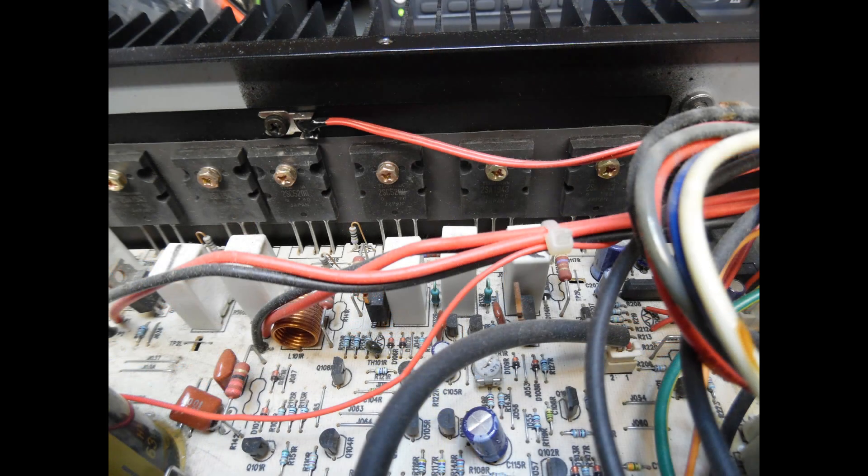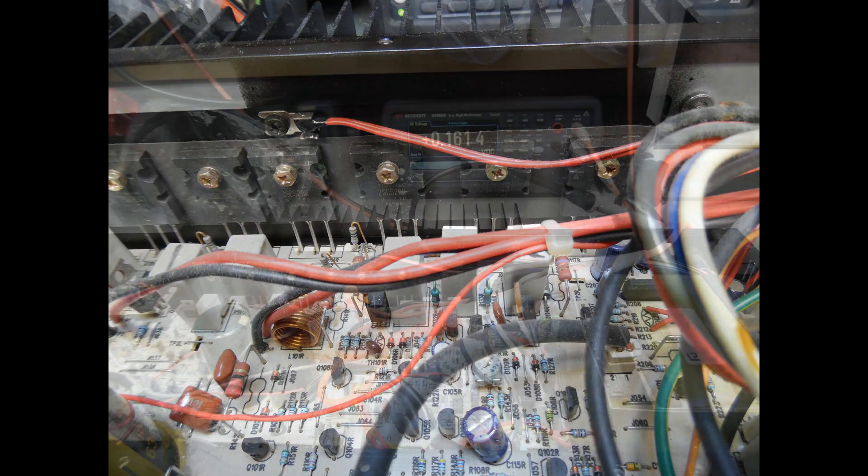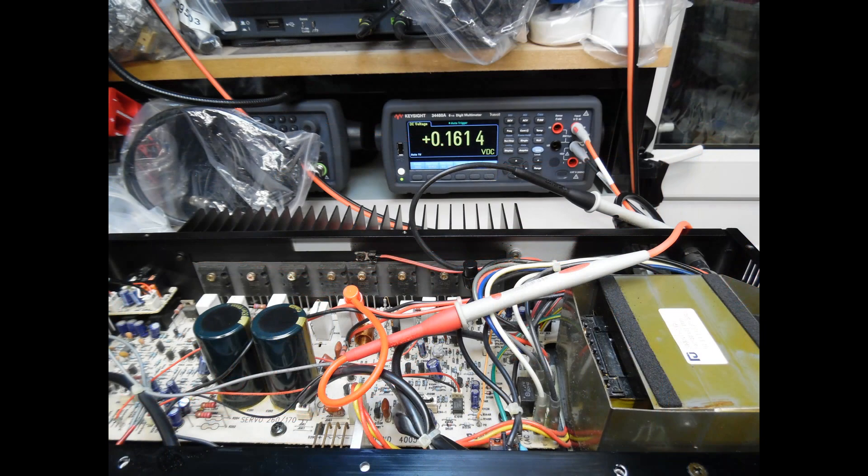And here you can see the right-hand channel. When I checked the bias for this amplifier it was running very high — particularly on the right-hand channel, almost up to 230-odd millivolts. You could actually hear the transformer humming under idle with no speakers or signal connected, because the output stage was over-biased and drawing high current. The left-hand channel was also relatively high. On the top of the board there are two sets of soldered test point links for each channel — positive and negative — for left and right.